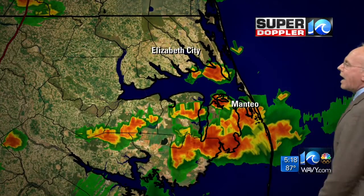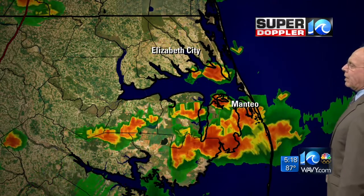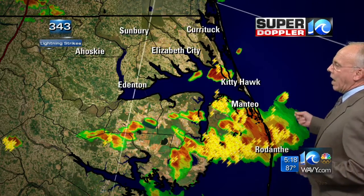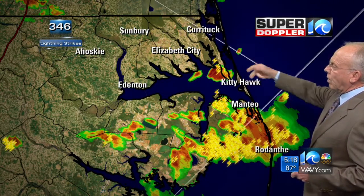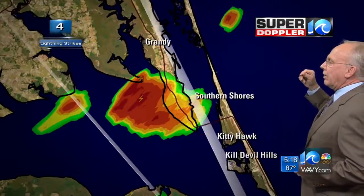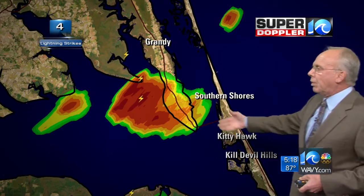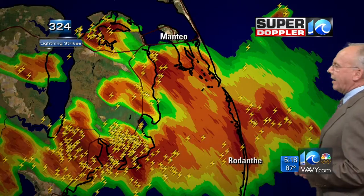Here's what's going on. Along the Outer Banks we've got some scattered showers and thunderstorms, and really a pretty big blob of thunderstorms over the Hatteras Island area right now. There are some other ones approaching the northern portions of the Outer Banks. Southern Shores, you're going to start to see some rain, perhaps Kitty Hawk as well. It's moving slowly east-southeastward, not particularly strong. Four lightning strikes on the screen in the past five minutes out of that area.